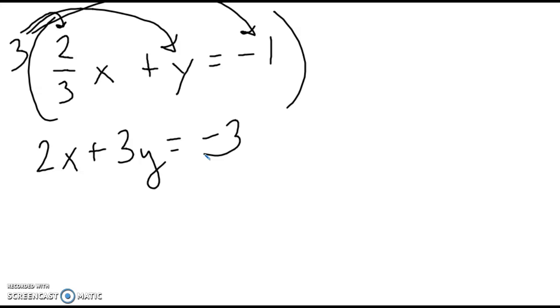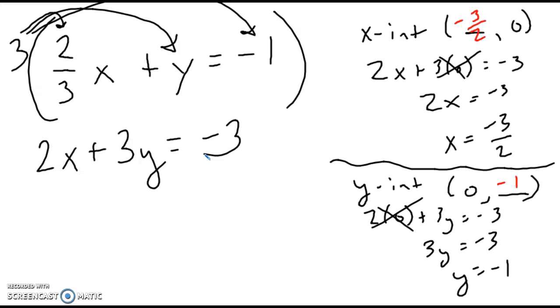Now I want you to pause this right now, and I want you to solve for the x-intercept and the y-intercept on your own, and then when you're finished, hit play again so you can check your work. All right, so after you solved, you may have wondered, did I do this correctly for the x-intercept? Because you ended up with a fraction. Well, yes, you do end up with a fraction.